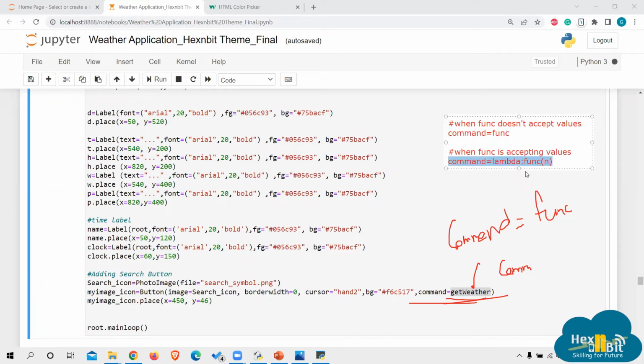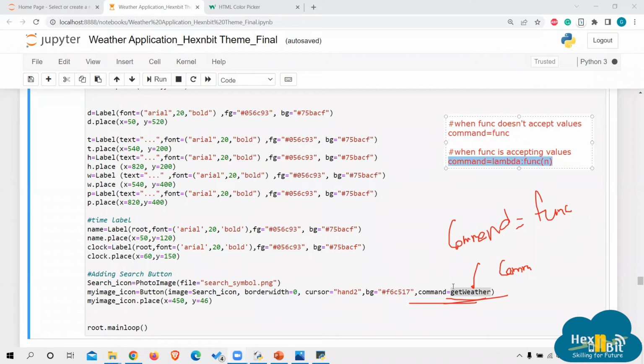Because what happens is, if you pass on the values directly here like this, then while compilation of the code, this will get executed automatically because the UI code gets executed. So here you are basically calling the function. So it will automatically execute whatever function you have written. So whenever your function accepts some values, you must always pass it like this so that it gets into a lambda, and then command is the one that gets executed later on. Okay. So this is how we are doing it.